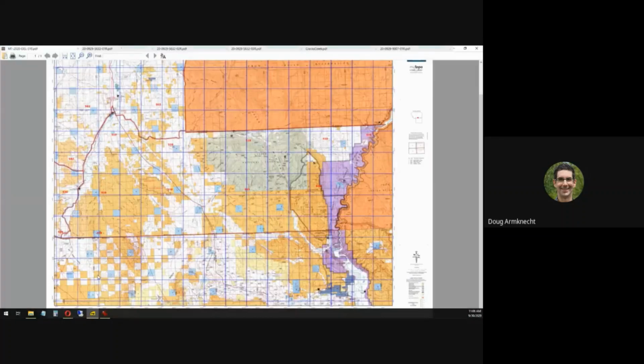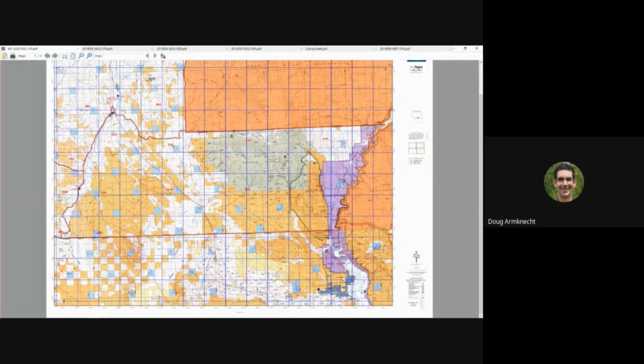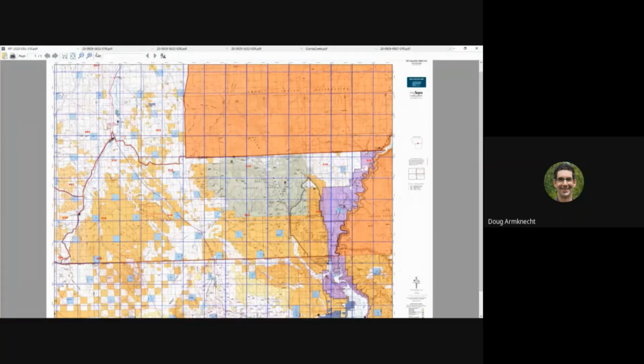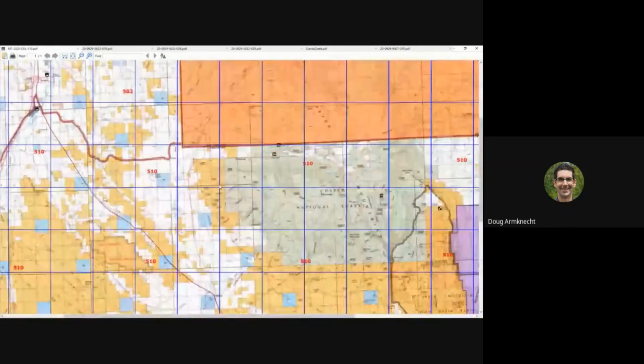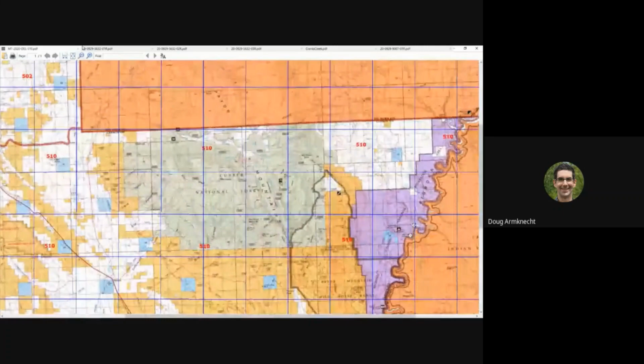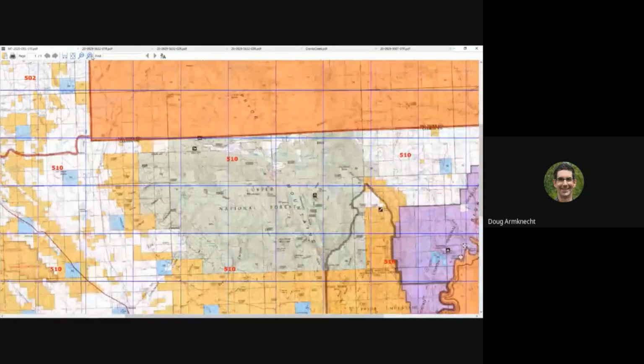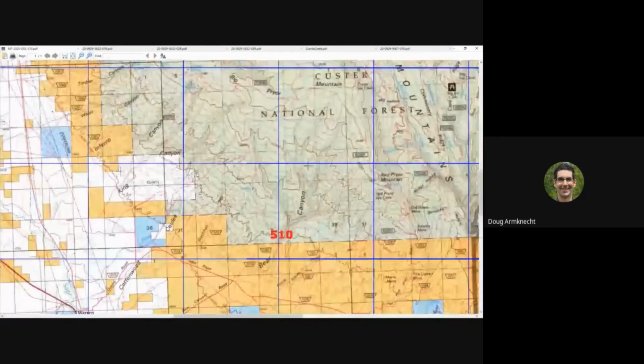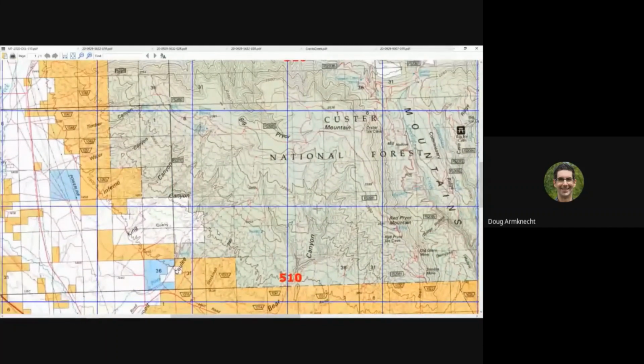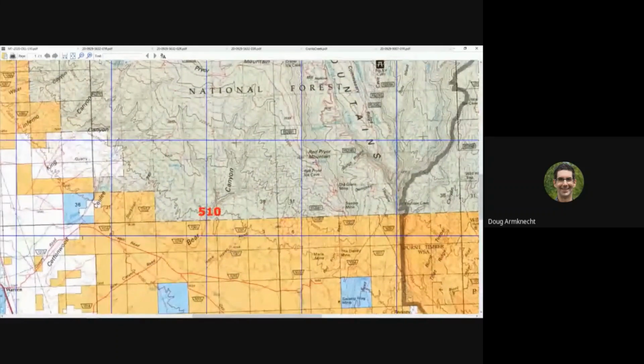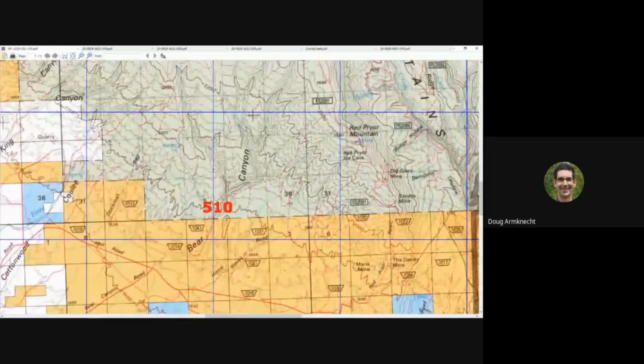First of all, let's start with this GMU big game unit map. This is in the same location in Montana. And if we zoom in on this area, let's look at the Bear Canyon area right here. So you can see it shows contour lines, it shows roads and trails in reasonable levels of detail.